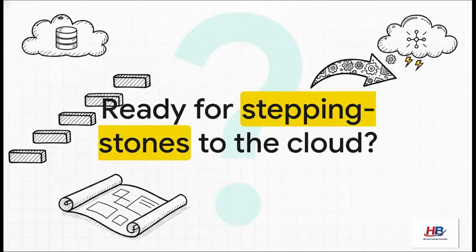So from assessing those clunky legacy systems all the way to deploying some seriously advanced processing with Spark, this architecture completely changes how you handle data at scale. You've got the blueprint in your hands now. I guess the only question we have left is this: are you ready to begin the stepping stones to the cloud?